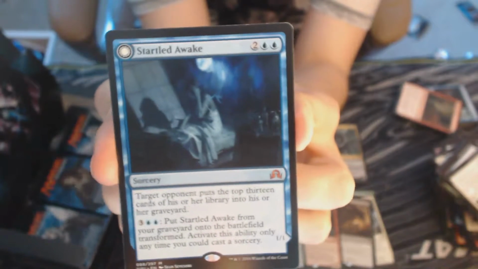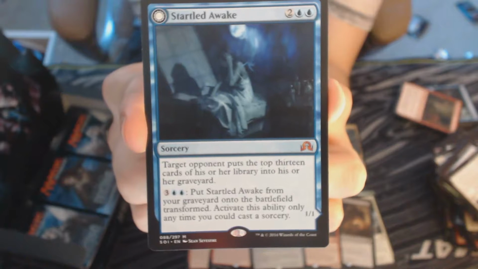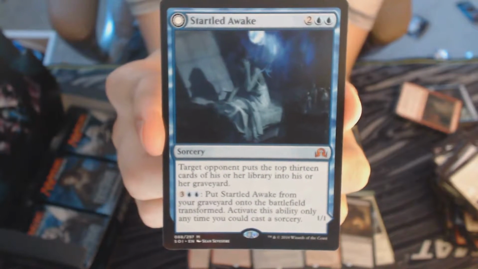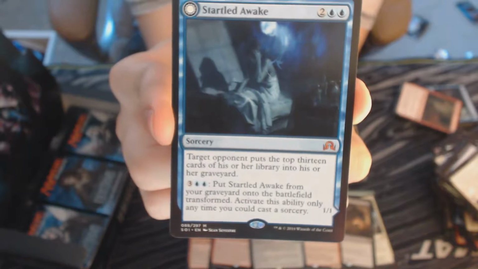So what we pulled is Startled Awake, 2 colorless, 2 blue for a sorcery. Target opponent puts the top 13 cards of their library into their graveyard. That's an incredibly powerful effect. 4 mana, 13 cards. Yeah. 3 colorless, 2 blue: put Startled Awake from your graveyard onto the battlefield transformed. Only activate this ability anytime you can activate a sorcery.